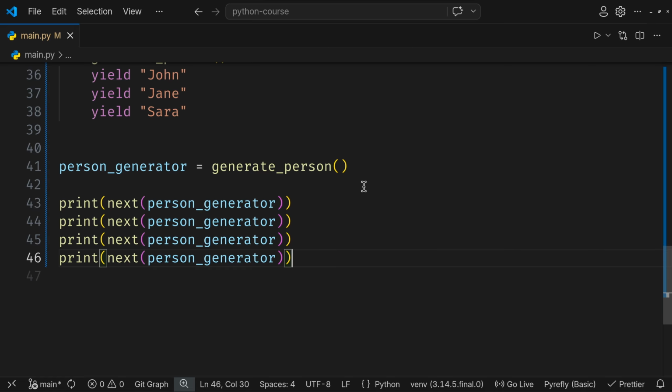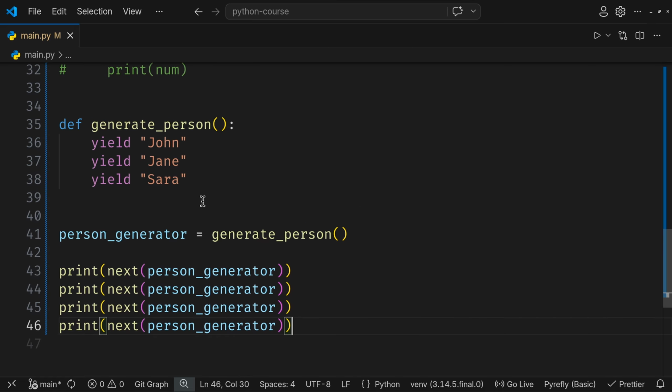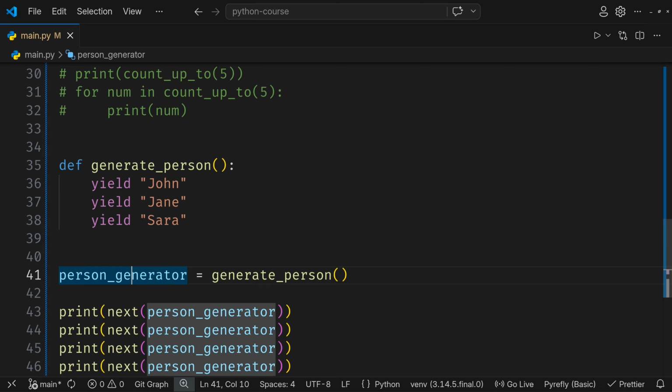Generators are simple functions which use the yield keyword instead of the return keyword. The speciality of the yield keyword is that it can pause the function execution. Whenever we call next on the generator object, we get to the next line inside the function. All right, awesome.